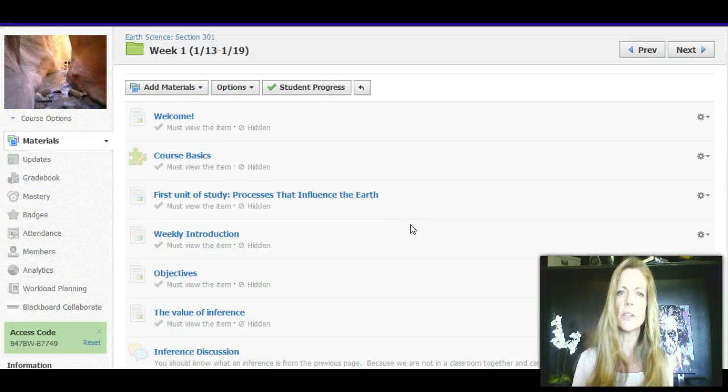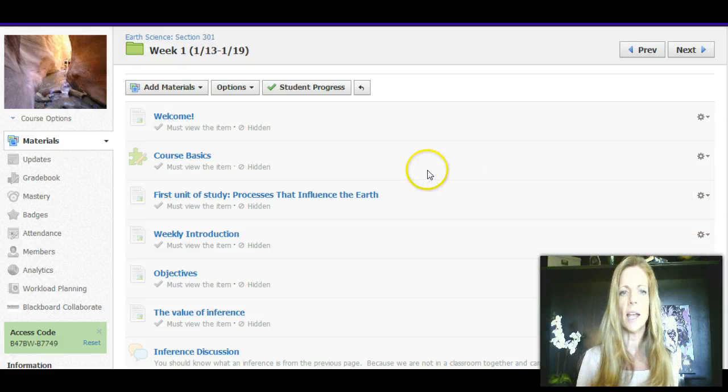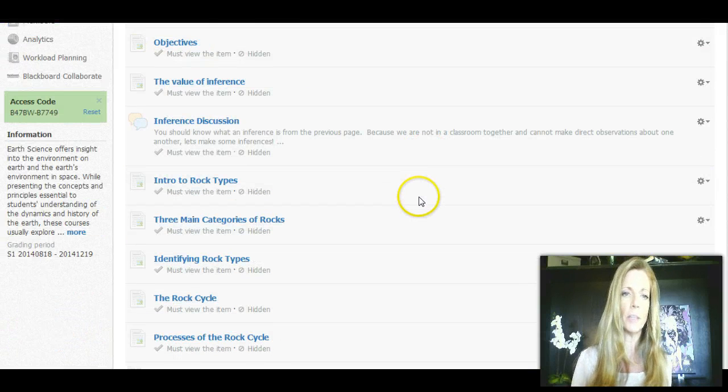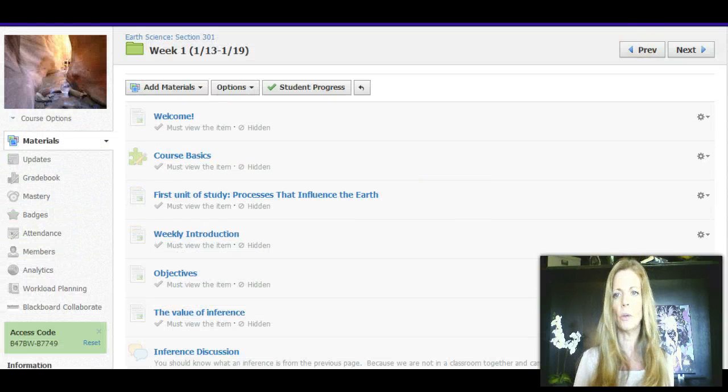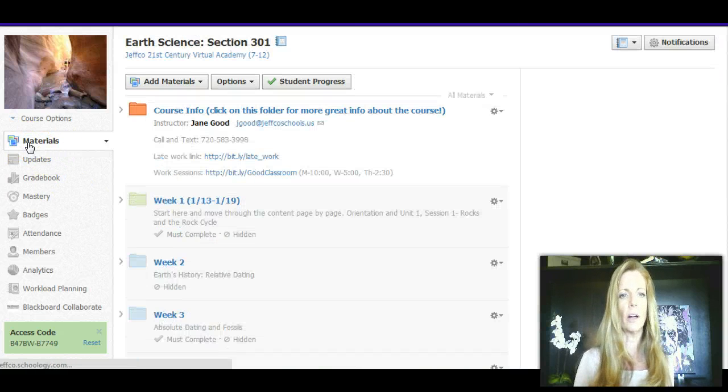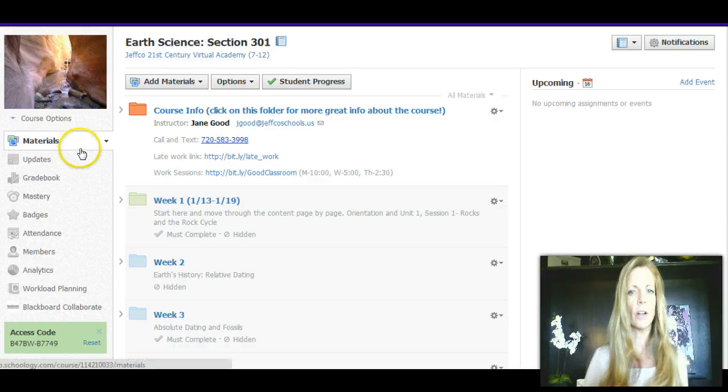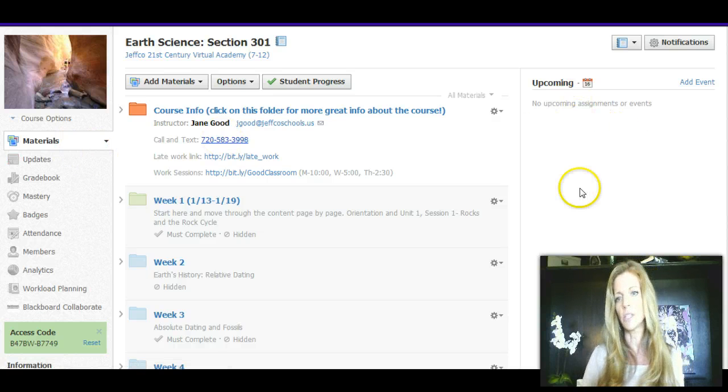My folders are all set for student completion for two reasons. One is it helps you keep track of where you are, and second, it helps me make sure that you're going through the content sequentially and that you have everything you need to get through the content and do the assignments. So just know that you always have to click next here, and then let's say maybe you are in material or update view here, and you see the assignments over here.